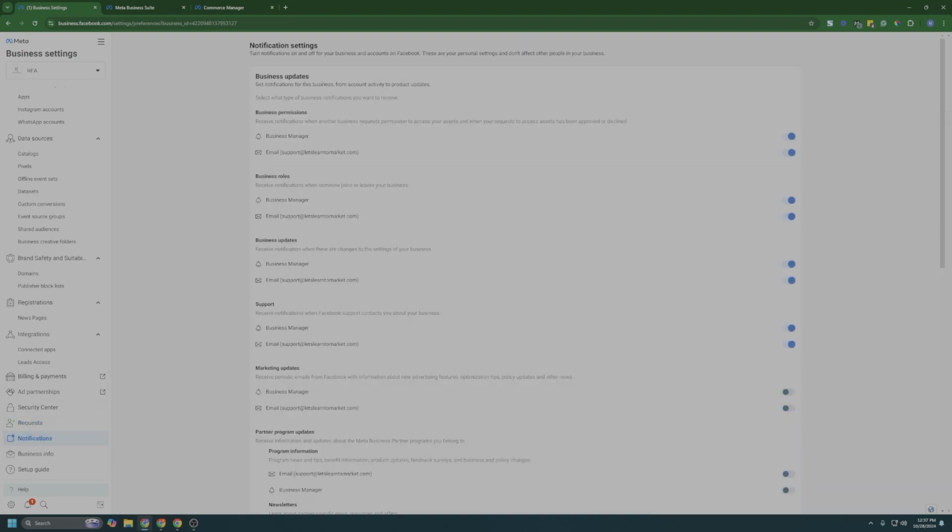Notifications, simply put, is what you want to get access to and what you want to see, everything going on from the front side of here. And then your business info page. This is really crucial. Of course, it's going to show a lot of my personal information, but click on this. It's going to show exactly what your business is called, where it's from. Put all the information inside there. That's how you're going to verify your business manager later on. Do that.